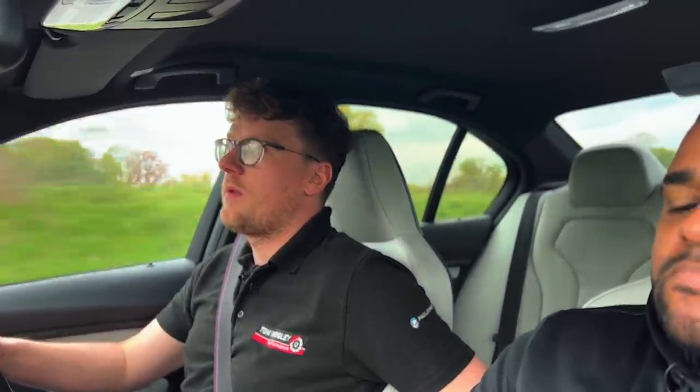Jesus Christ. That's mental, isn't it? 0-60 real quick. So the 4.4 Mach 3 is pushing things, right? Very, very hard. You're pushing the stock engine. You're doubling the stock horsepower and stock torque. So it's use at your own discretion, really. With any kind of tuner there's always a risk. You just try and choose the best people and the best parts to limit that risk as best you can.